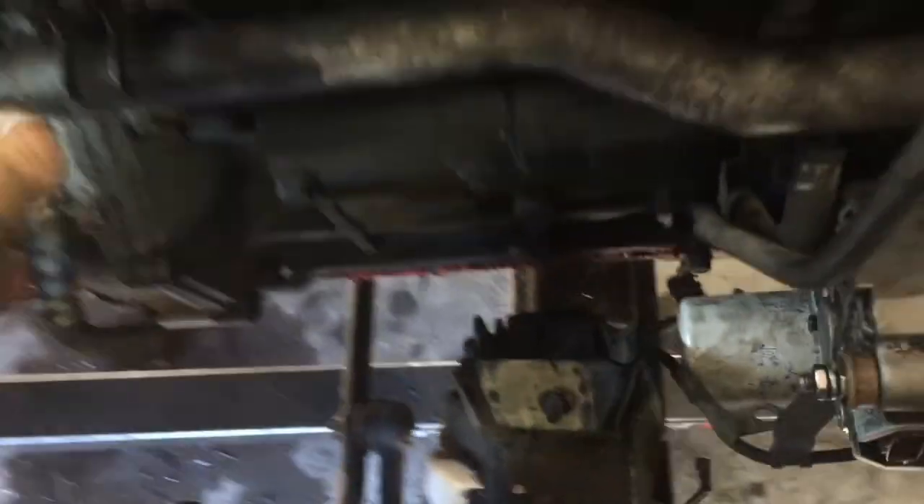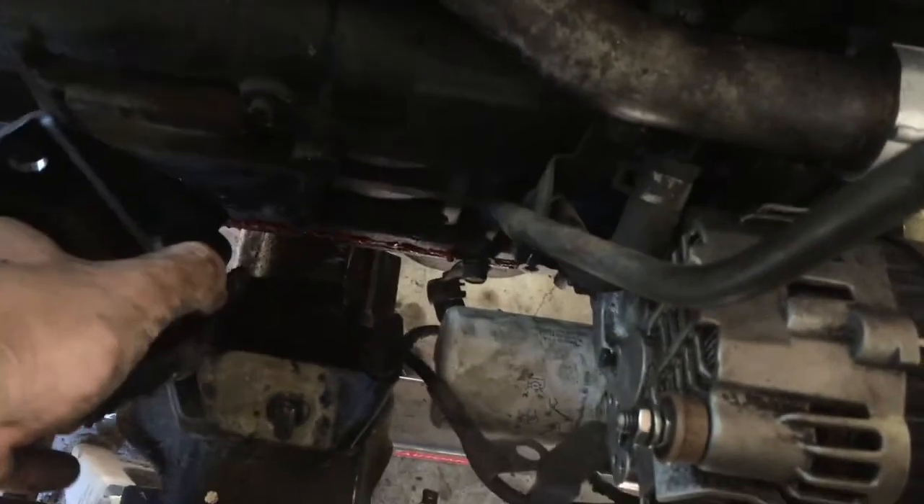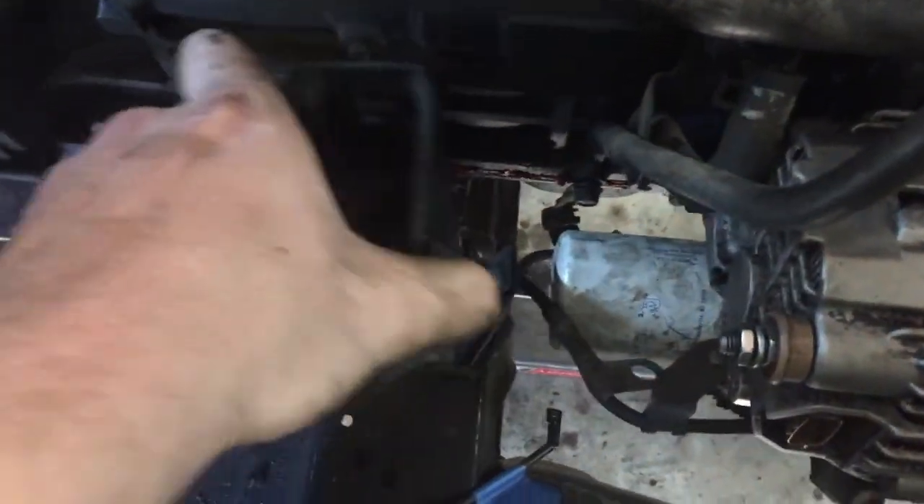Good news — the 2.6 truck mounts that were in this truck actually seem like they're gonna work perfectly. The part that goes on the block I had to kind of wallow out the top bolt hole and it screws right in. The two pieces actually just sit together and because of the way they're shaped, the engine doesn't fall out — the angle prevents it, and there are parts on the side to keep it from sliding forward and back. That's actually how the original engine sat in this truck and it was fine. For over here it's less accessible, but they look like they're gonna line up well. The only thing I'll have to do is chop the bracket on this side that supports the intake manifold to make everything fit.